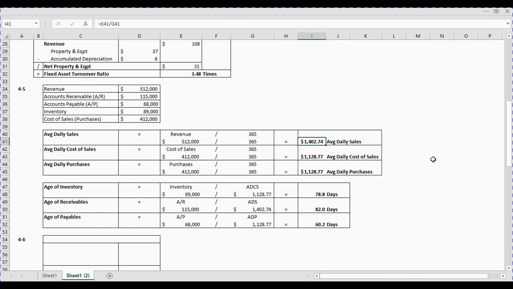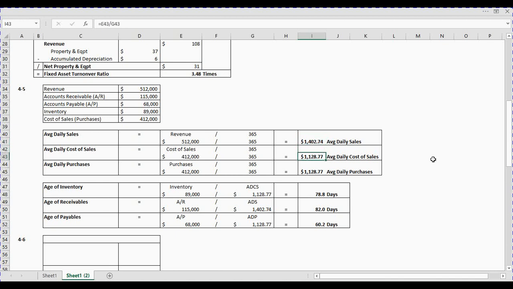Some companies are very seasonal, where they generate a lot of their revenues around the Christmas holidays. Other businesses are seasonal based on other factors like other holidays: July 4th, Memorial Day, Labor Day. I ran a business once that experienced much higher revenues on those three days because it was kind of tourist oriented. Or hotels, that have high seasons and low seasons, maybe in the summer or maybe in the winter, depending on where they're located. In any case, this is the average daily sales, $1,402.74.